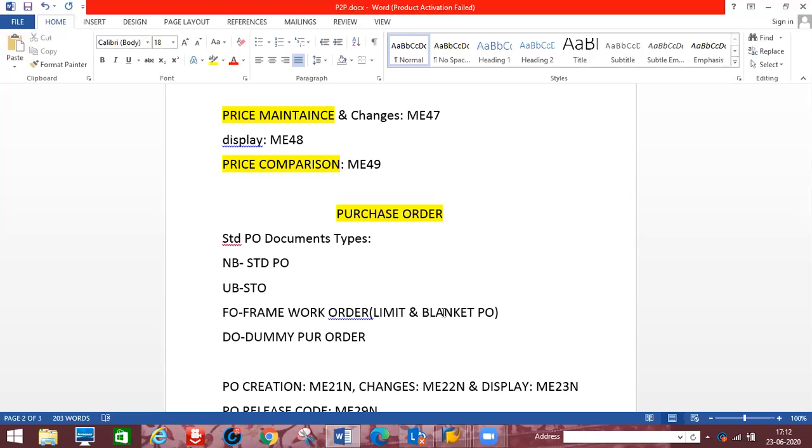Stationery may have 50 items. Spiral notebook, again in small size, medium, long. Again, medium in 100 pages, 200 pages. Like that, there are n number of stationery items. Pens are there, marker pens, green and other colors, cartridges. There are a lot of stationery items.